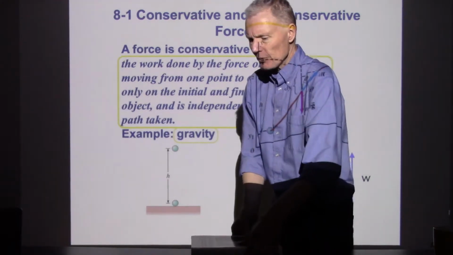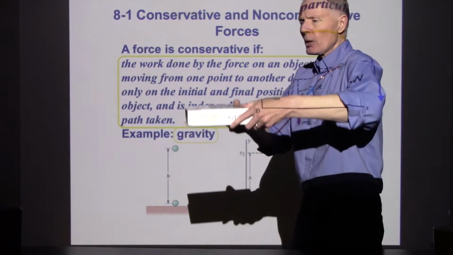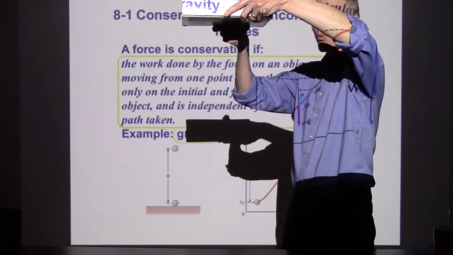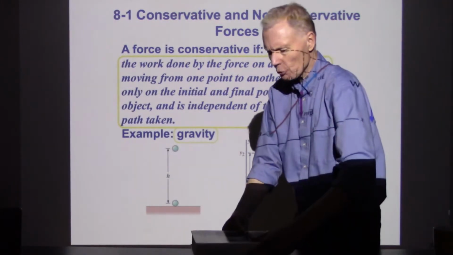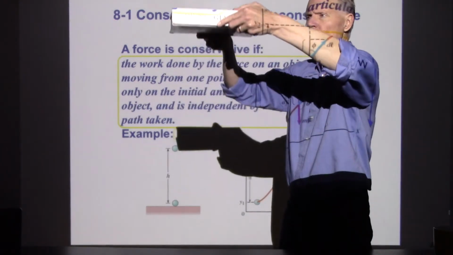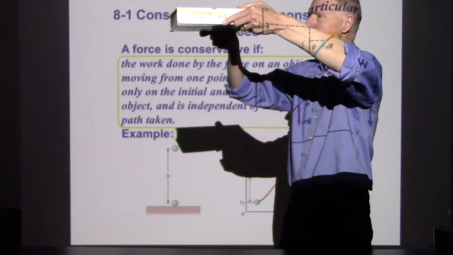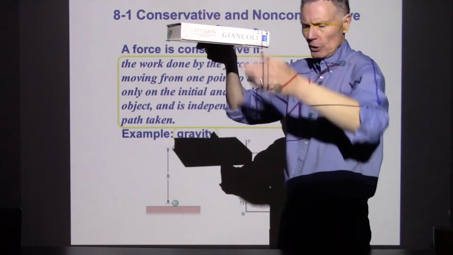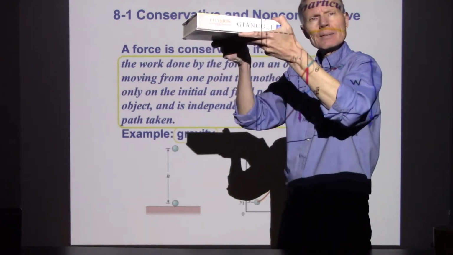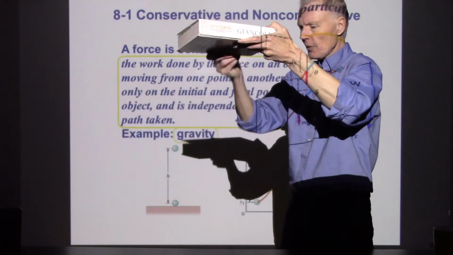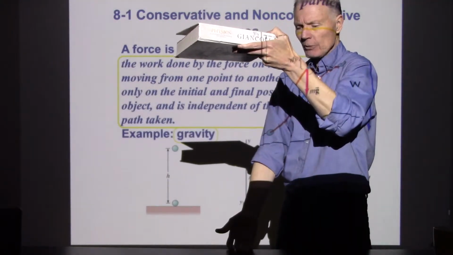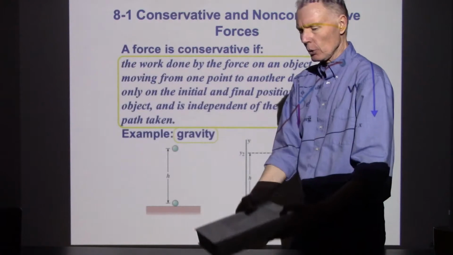And then what happens is, if we lift the book up, that required a certain amount of work. Now, the energy transfer that we put into this book, lifting it up to this elevation, it didn't show up as kinetic energy, it showed up as potential energy. So there's energy here that the book didn't have when it was at the lower elevation.